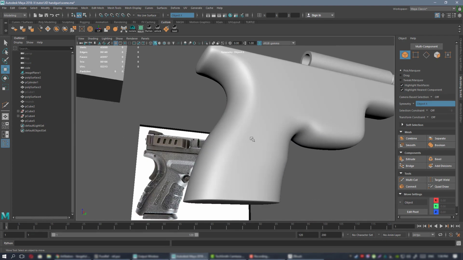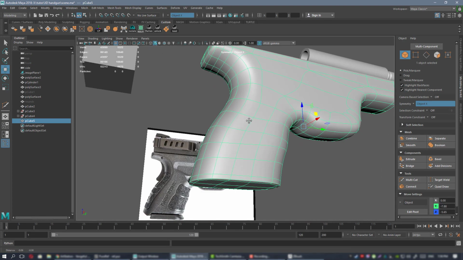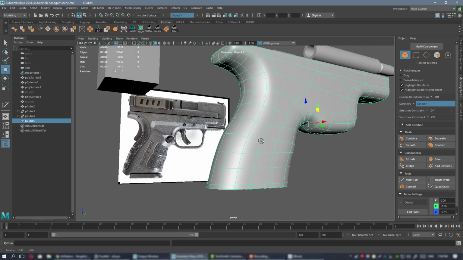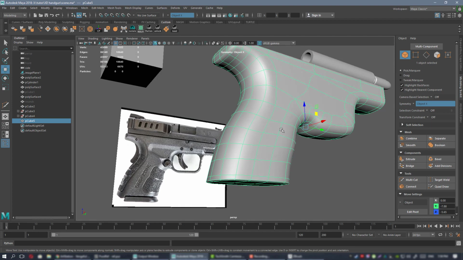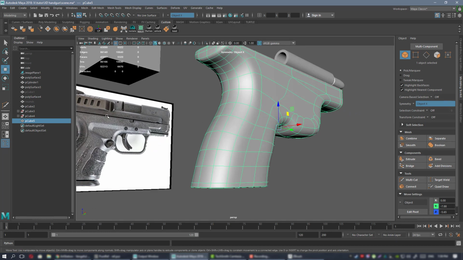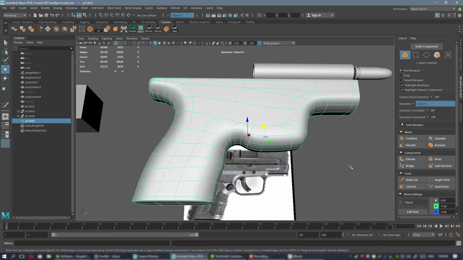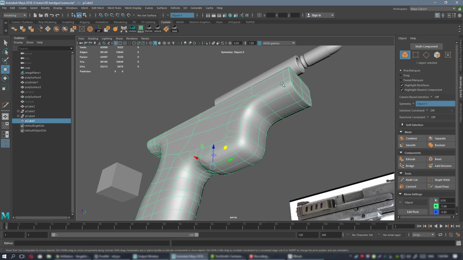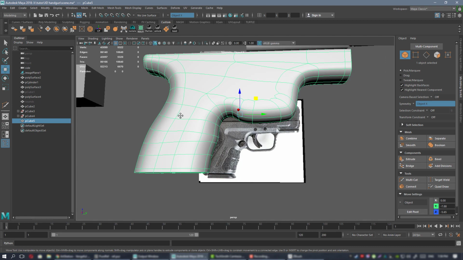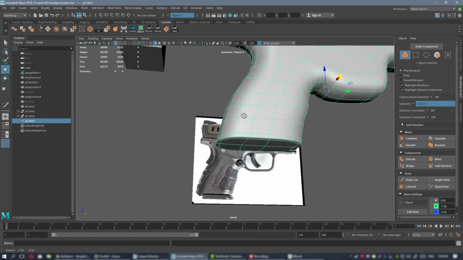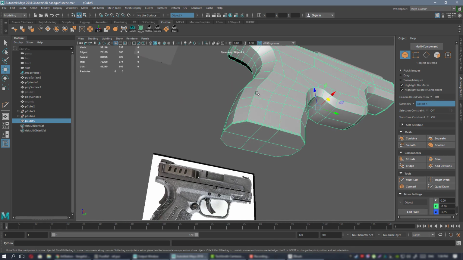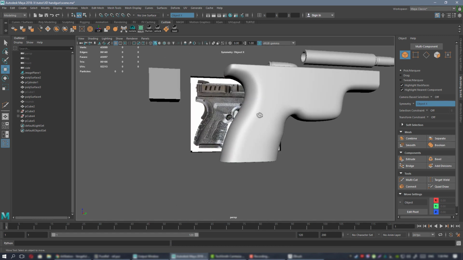For now, the main part that we should pay as much attention to as possible is this grip area, because as you can see, all the rest of the parts are going to be cut out. So no need to worry too much about this place, because it's not going to look like this. But this part is still not that accurate.